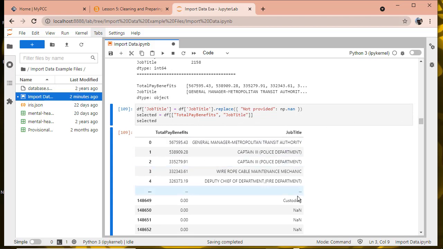So now that I've fixed NA in the job title column, I can also do the same thing with these zeros in total pay benefits. So total pay benefits doesn't mean they actually get paid $0. It really means the data is missing.